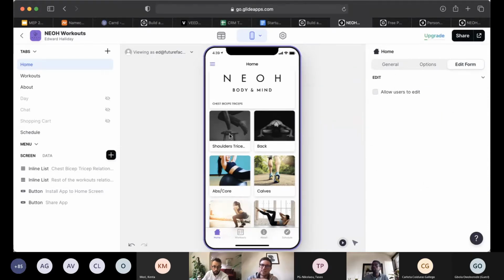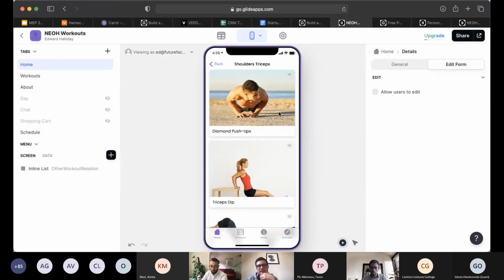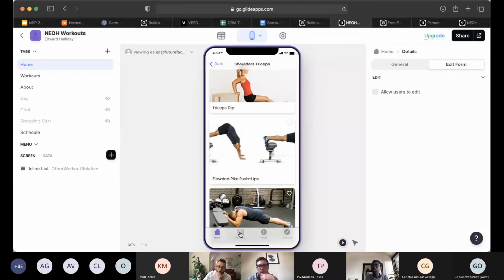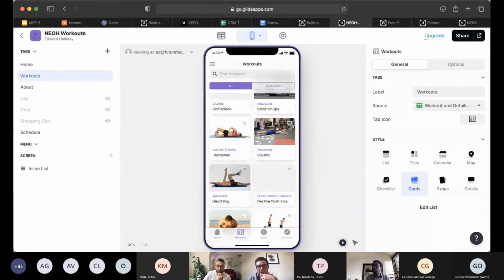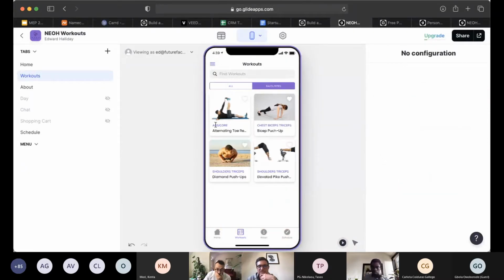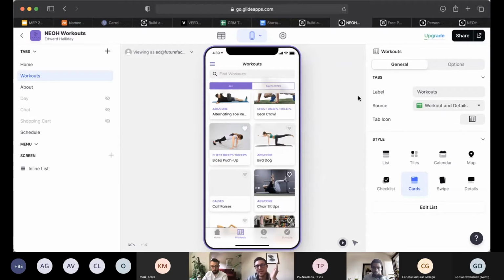But this, if you remember, is calling all of the images that I had tagged in the database. And if I click through, I can see some different workouts that I might want to try. And I can actually favorite some of them. So I kind of like the look at this one and this one. And then in my workout screen, I've got my full list of workouts that I want to do. Might try this one. And then if I click on the favorites tab, here are all of those workouts that I favorited. Honestly, all of this is preset and predetermined by the template. So it makes it super, super easy to use.